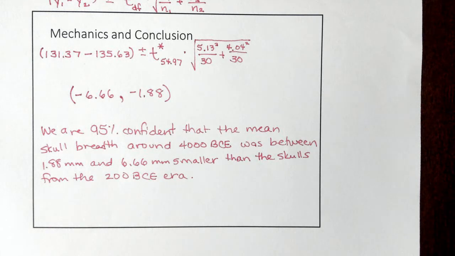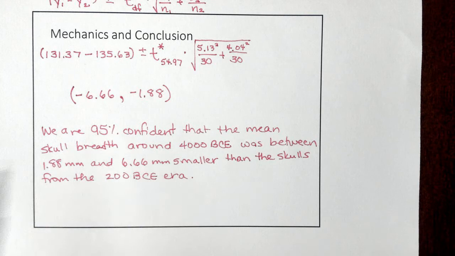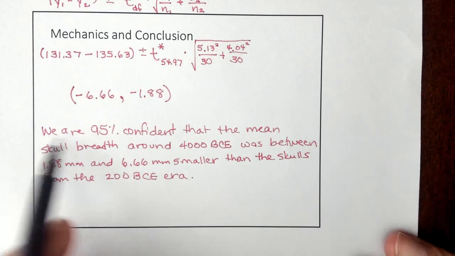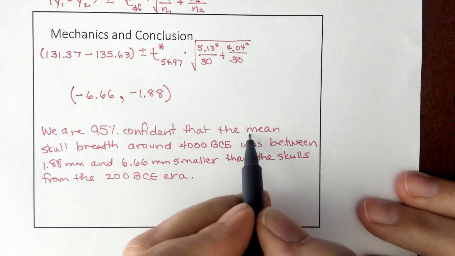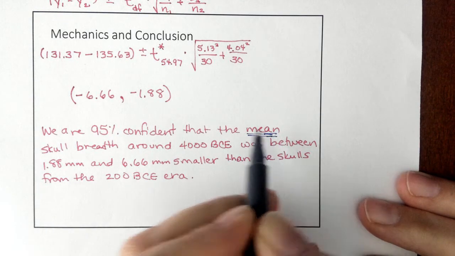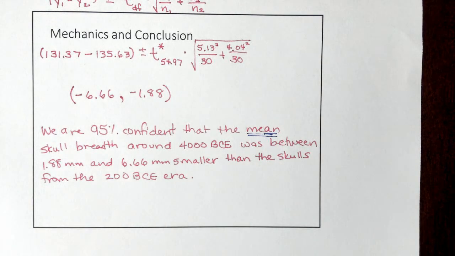Super important. Make sure you communicate a level of confidence. A couple of you are still kind of skimping on that on quizzes and tests. Your first 4 words should be, we are something percent confident. Every single time you do a conclusion, make sure that the word mean or average is making an appearance. It's not about individual observations. This is about the mean of a sample. It's about, well, technically, we are estimating a difference in the means of the entire populations here.